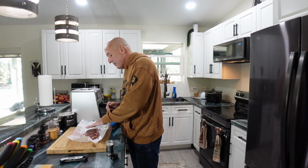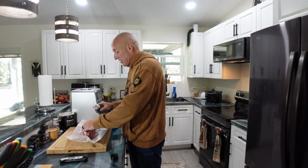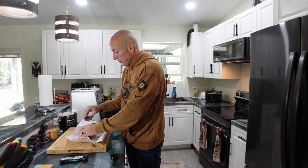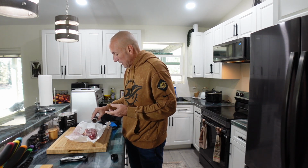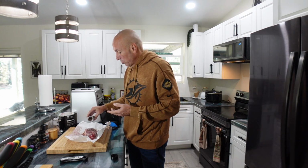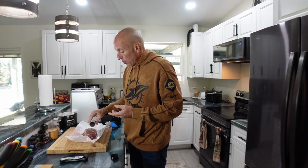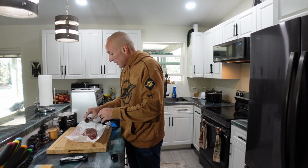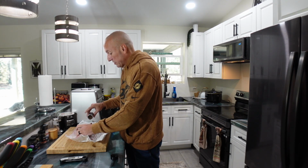It makes it real easy for people who aren't real used to cooking. And even though I've gotten very used to cooking in an air fryer, I love the simplicity of the ChefMaker for making my steaks come out perfect every time, and also making my job a little easier because I need the extra time. I know a lot of you out there work maybe 1 or 2 jobs, or maybe you homeschool and you've got kids, or you've just got a lot going on in your life like I do, and anything that can save some time can be wonderful. And this ChefMaker saves me a lot of time, and I always get perfect steaks.